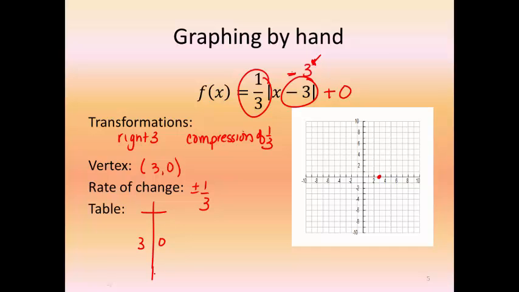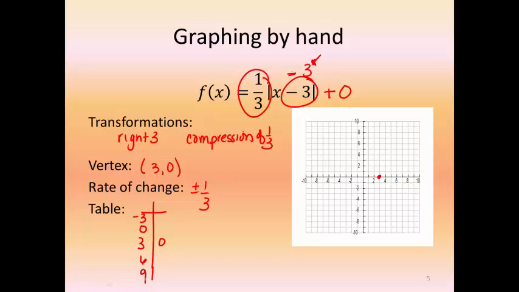But this time, in order to use that 1/3 wisely, I might want to think of which numbers I want to put in my table. And to go smaller, I might go down to 0 and then negative 3. And to go larger, I might go 6 and 9. And that's just going to make my points a little bit easier to work with if I'm multiplying by 1/3.